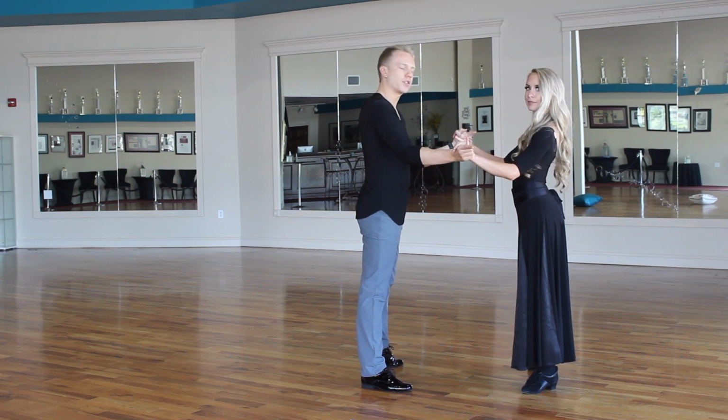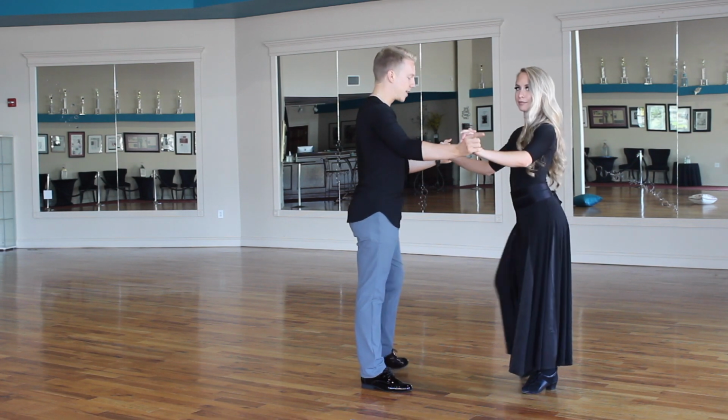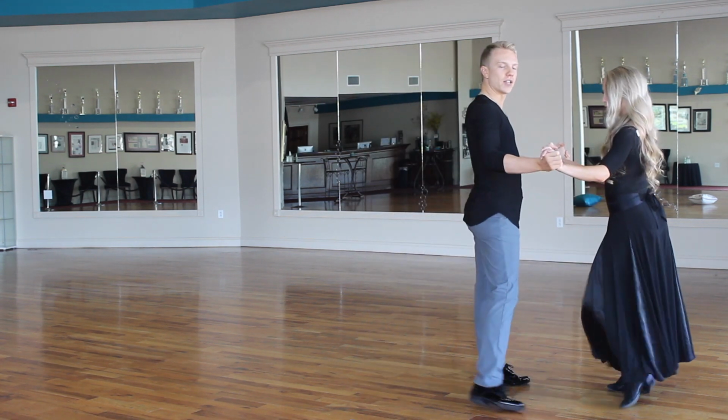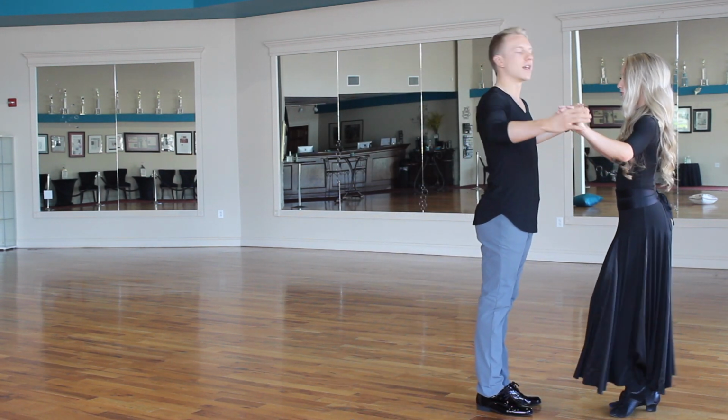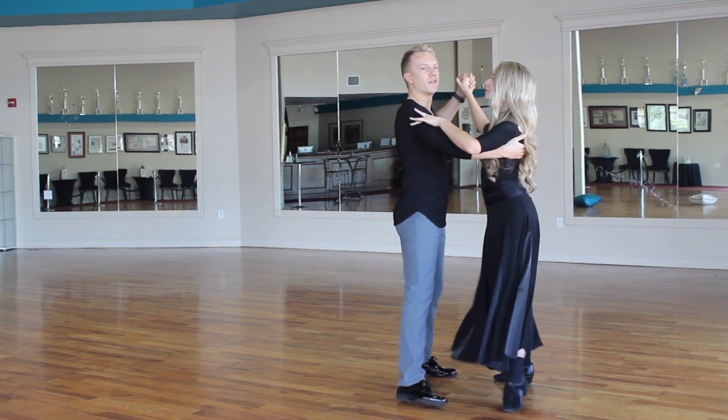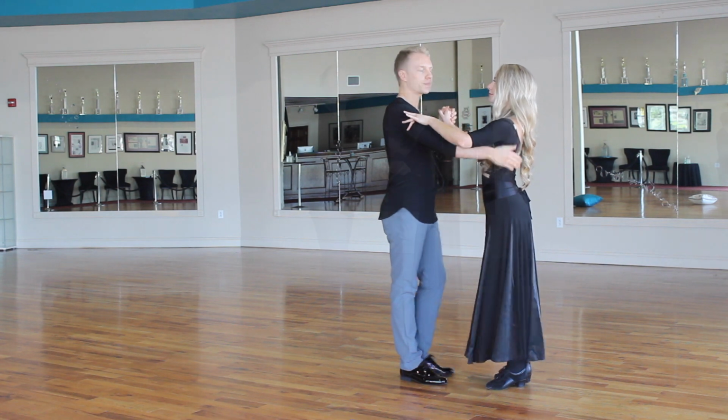I can switch it if I want to, but the footwork is now together, together, and then we do a box. I can stay in two-hand hold for the first half of the box, and then I'll switch back to regular dance position so I can bring her forward and finish the back half of the box.